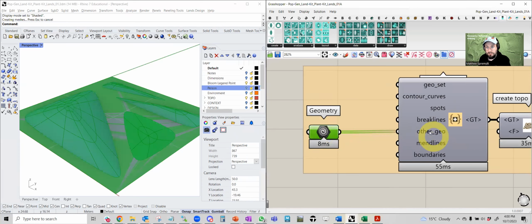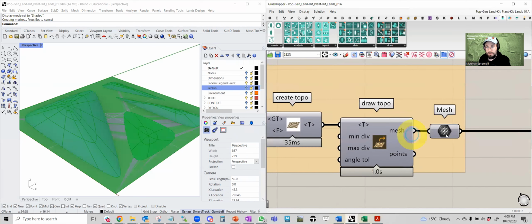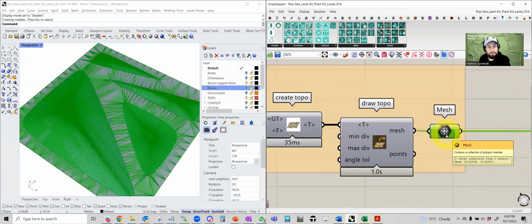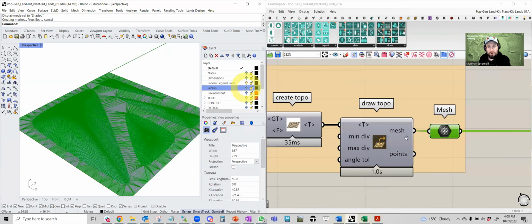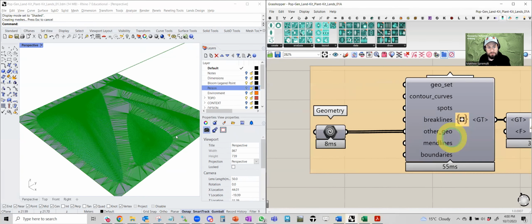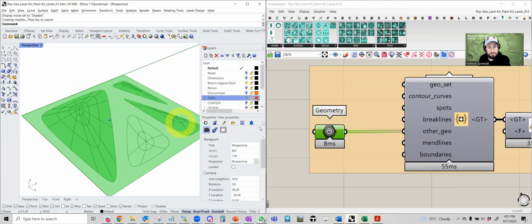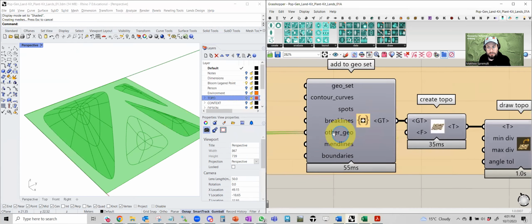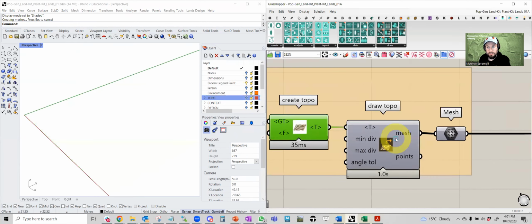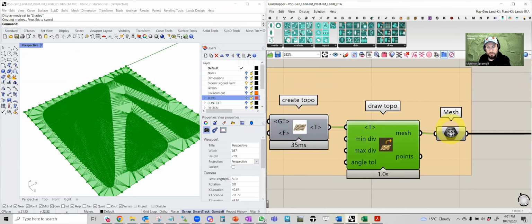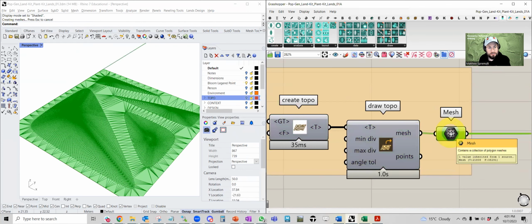Geometry feeding into other geometry, which makes a mesh. Now that you know where this geometry comes from, I'm going to turn off topo layer. This is the reference geometry feeding into here, creating topo, drawing that topo, and making a final mesh.